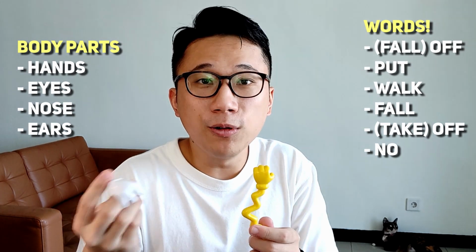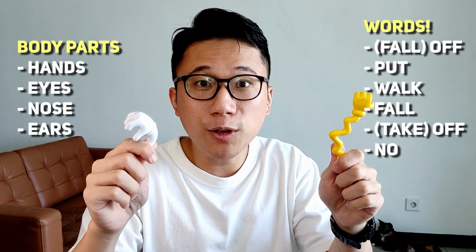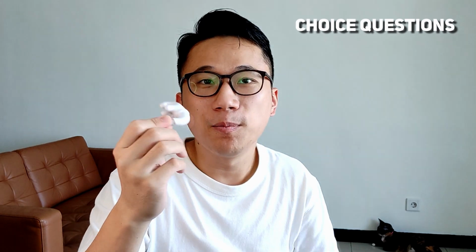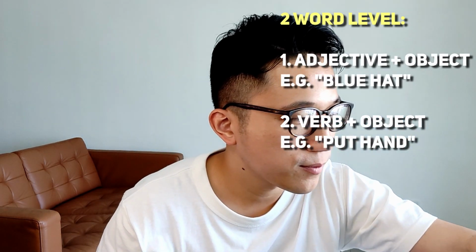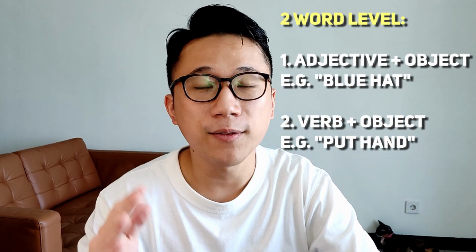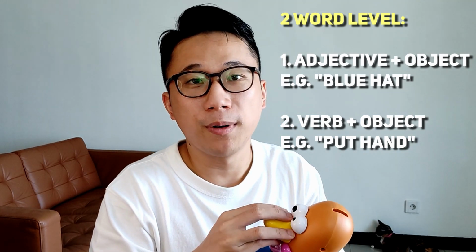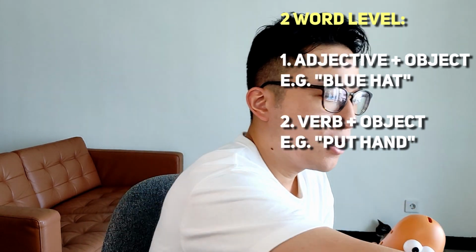But if they're older and you want them to speak and teach adjectives, descriptive language, you can ask, which one do you want? And if they say hand, both are hands. So they're obligated to actually describe it a little bit more. So in this case, you can either teach them wiggly hand or yellow hand, big hand or white hand. So if your child is at a 2-word level, then you can teach blue hat, green hat, blue arm, red glasses, blue glasses, like that. And other than this kind of sentence structure, you can also target a verb plus an object kind of sentence structure, like put nose, put eyes, put hat.